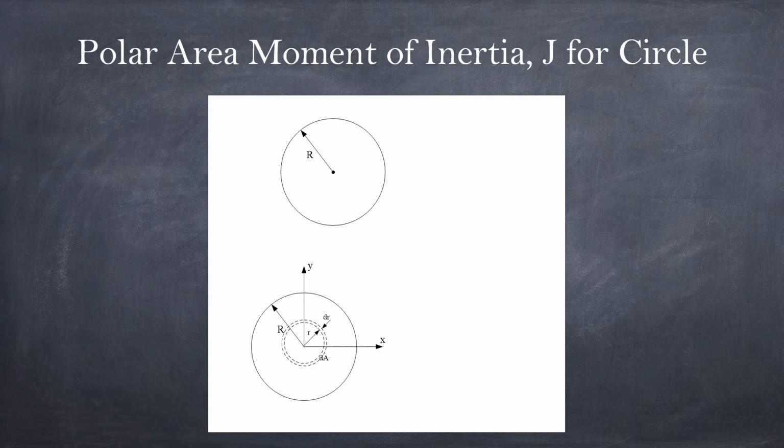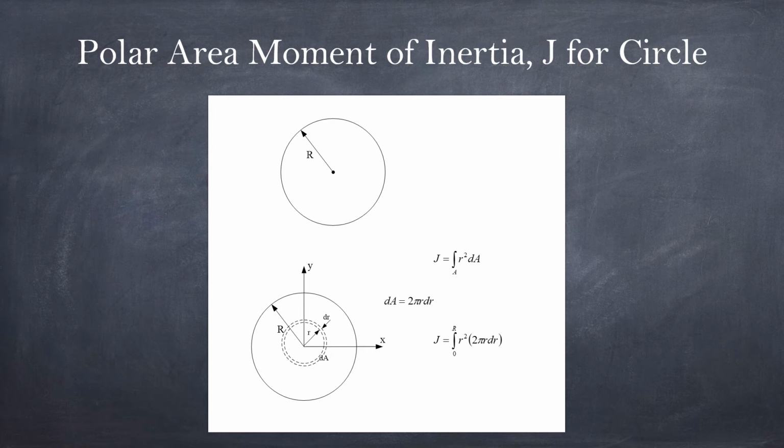That ring, of course, will be the same radius away from the center, the letter r. Which means that the length of the ring will be the circumference, 2 pi r, as usual. And if you want the total dA, then you multiply by the thickness, dr. Sorry, the r. So here we are. This is the expression for the polar area moment of inertia. dA I explained already: circumference times the thickness dr.